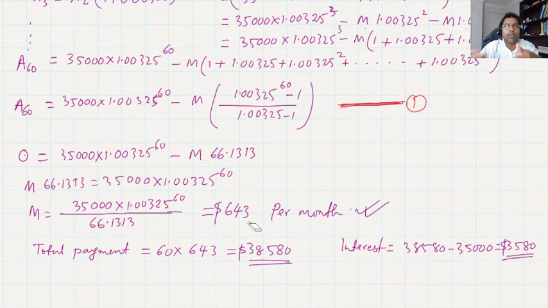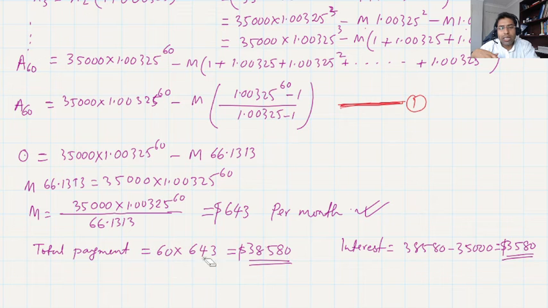If you want, you can do the fortnightly calculation as well. In a year, how many fortnights do you have? 26 fortnights. So over 5 years, it's 5 times 26. You can do it that way as well. It depends on your requirement, right? You can change it, but the ultimate formula is here.